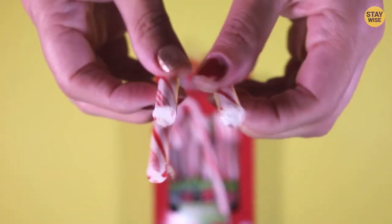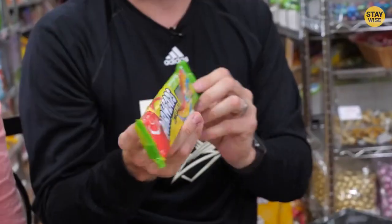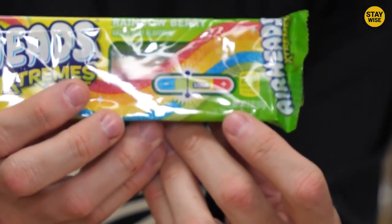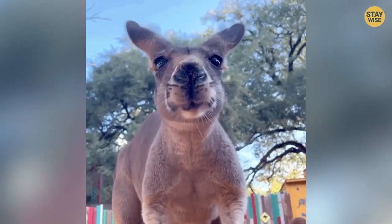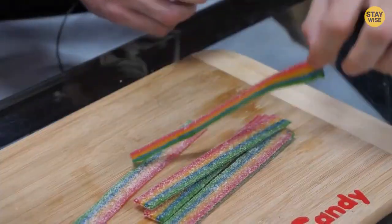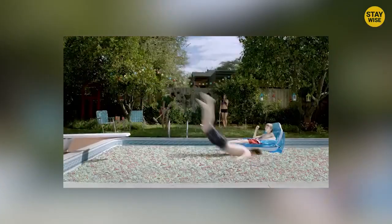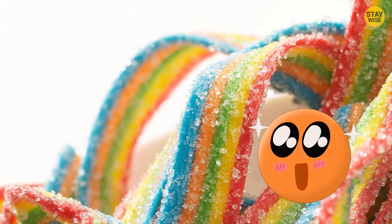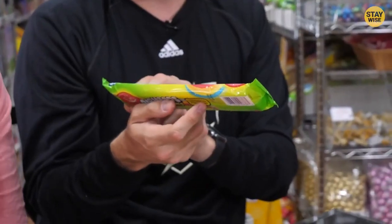Number 8: Airhead's Extreme Sour Belts. Forget what the name says — this candy isn't as extreme as it sounds. What it is, though, is absolutely gorgeous. It combines sour and fruity in the tastiest way ever, and has been a hit in the market since it was first made in 2013 by Perfetti Vanmelle. The candy is made using a chewy substance, kind of like taffy, which makes it soft and easy to eat. It's drawn into long, flat strips and coated in a layer of sour powder. What really makes it stand out is the variety of flavors, such as strawberry, cherry, watermelon, green apple, and blue raspberry. However, it only gets an 8 on our list because these fruity flavors help to temper its sour flavor, so it's not quite as extreme as the name would have you believe.